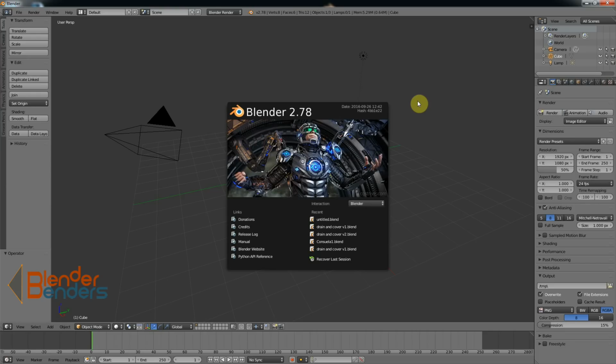So here we are at the first lesson of Blender, and through this series I'm going to try, anyway, to take you through Blender step by step, from the very beginning, from the time we first open it up. As we're going through the tools, I'm going to try and explain to you the relevant parts of all of the tools that we will be using.